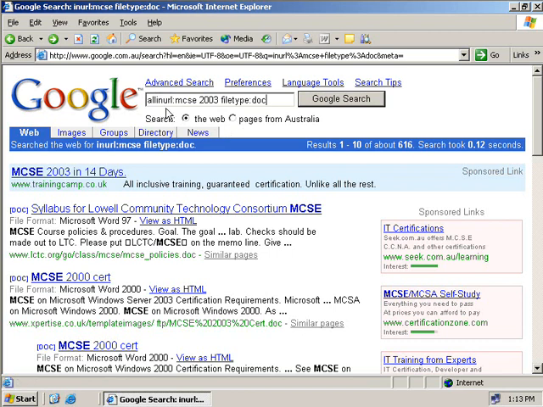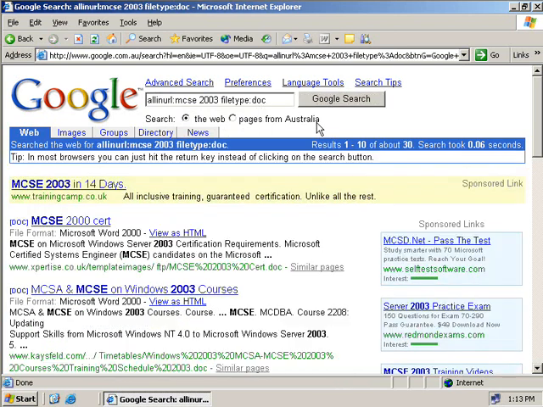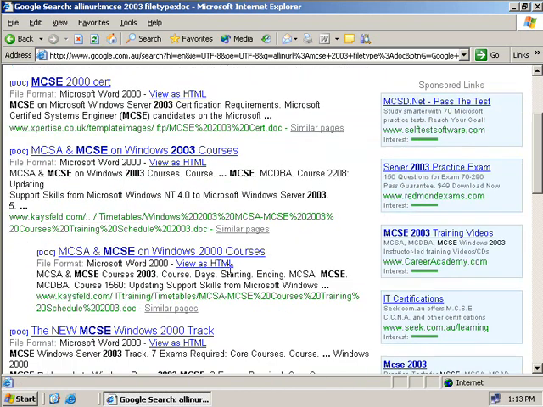So we'd use the all-in URL keyword, and then we'd add in the two search words we want to search for, which is MCSE and 2003, and we'll leave our file type extension for a Word document, and we'll click on Google Search again. And now we've returned with Word documents that contain the words MCSE and 2003.